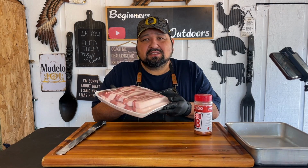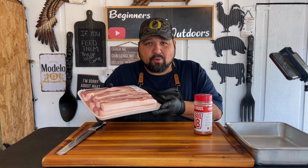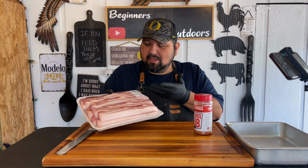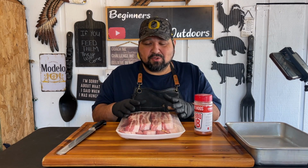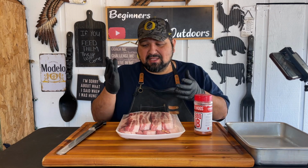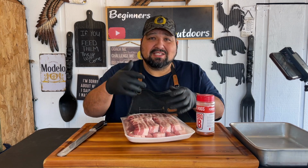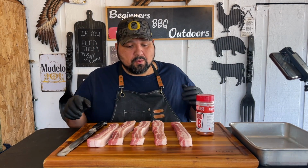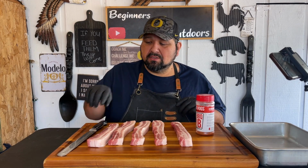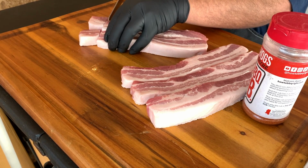Perfect combination for this. So what we're going to do is, I got this at Costco. This is about 4.49 pounds, and it was $22, and they already have it cut, so you don't get the slab. Now you can get the slab and then just cut them this size, but they already have it like this. I said perfect, so let's take them out. All right, so we have here a couple slices. So what we're gonna do is cut them into 1-inch cubes. So let's go ahead and get those 1-inch cubes going, looking about right there, and just like that.